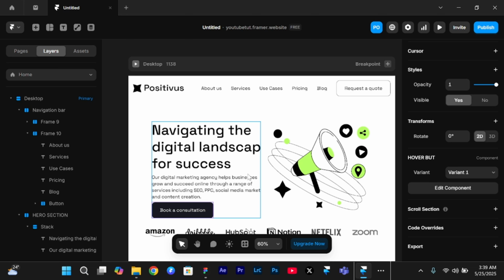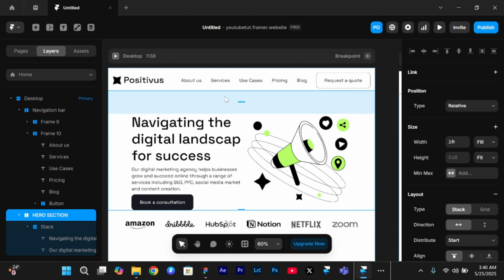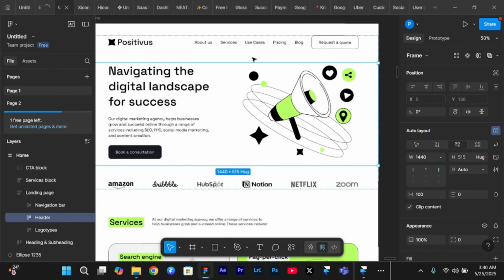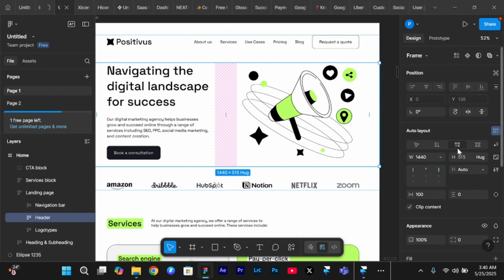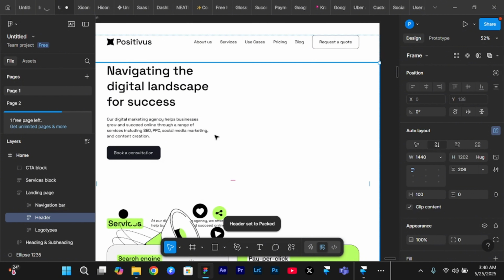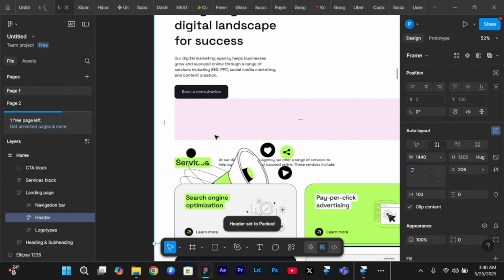Let me take this as an example. Like I was saying earlier on, in Framer it's called stack, and in Figma it's called an auto layout. So if we choose to change the direction of this hero section, all we have to do is go down to the direction and change it to a vertical position, and everything is just going to form that vertical layout. Going over to Figma, we can also do that same thing. Select the hero section, go down to your auto layout and set the path to a vertical path, and you will see it still gives us that same layout.